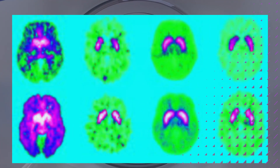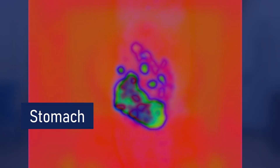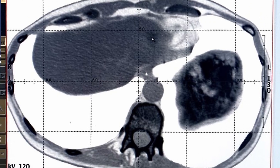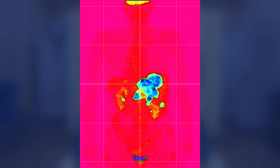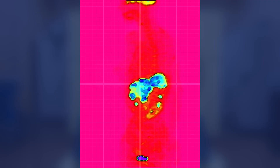The image created by a PET scanner is a glowing map of metabolic activity, but there's a catch — it doesn't show exactly where the activity is happening. Without anatomical reference, it's just a blur of bright spots. That's where CT comes in. CT uses X-rays to build a precise 3D map of your bones, organs, and tissue. With two known reference points between a CT and a PET scanner, the two images can be overlaid to show both the metabolic activity and the exact spot in the organs creating those hotspots. Now doctors can tell whether a bright signal is lung cancer or just your heart doing its job.